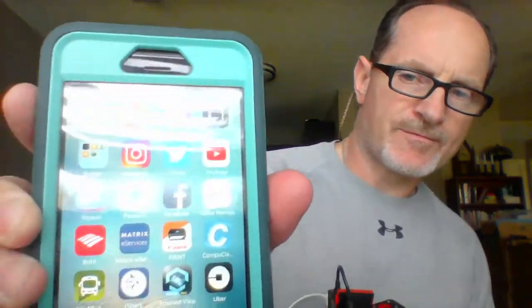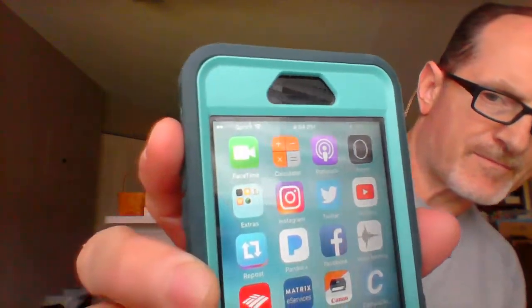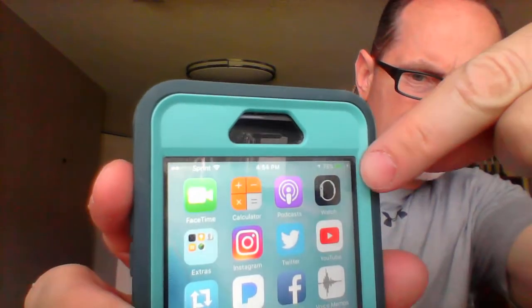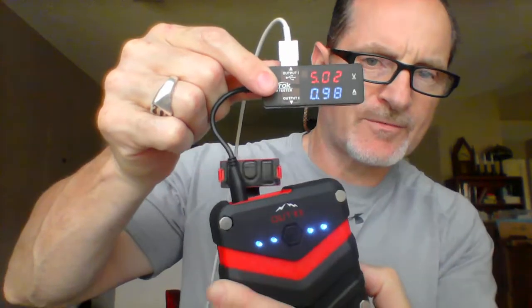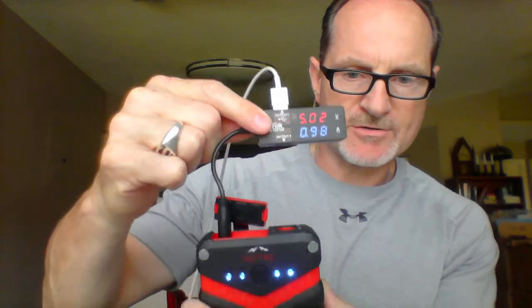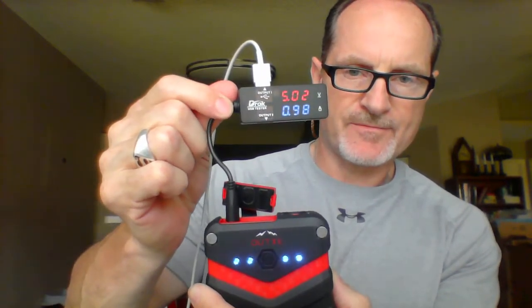Okay. First of all, it is charging my phone. You can see that, the upper corner there. You've got the little lightning bolt. So it's charging the phone. And there's the readings. 5.02 volts, 0.98, or almost 1 amp. And that's what the iPhone uses there. So there's the reading from that, and it is putting out the proper power to charge my iPhone.